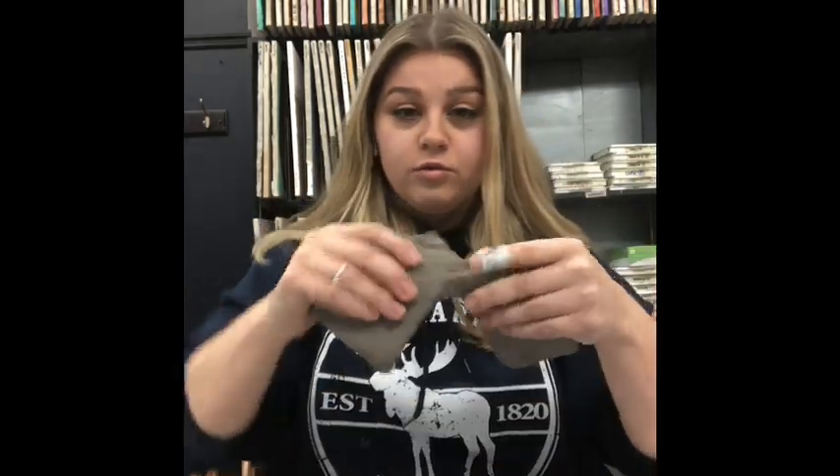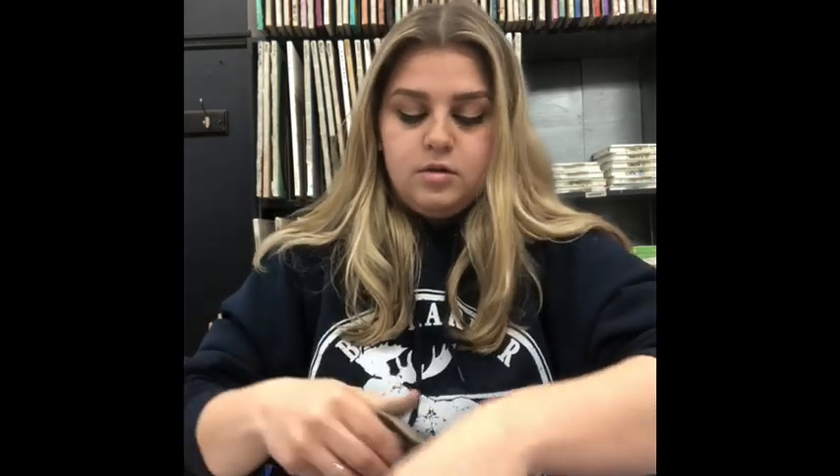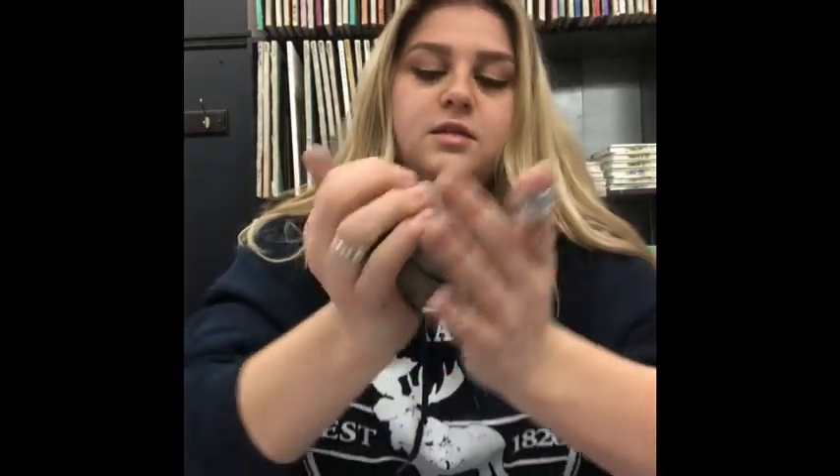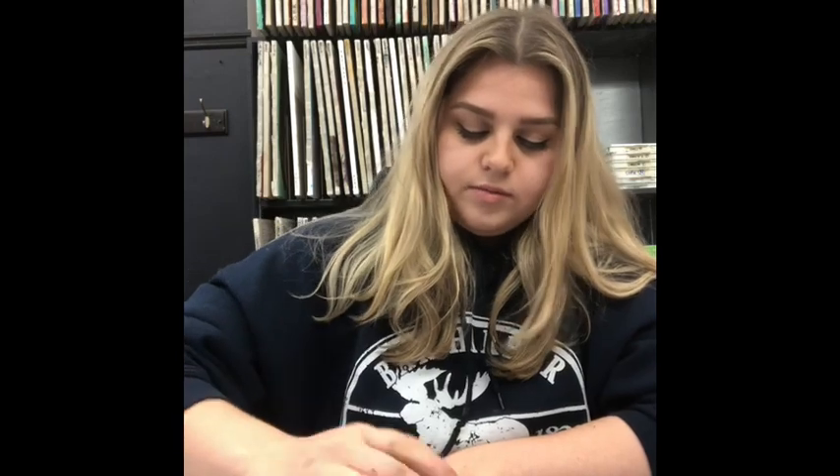One of the first things we're going to do with our clay is rip it apart. Take a few pieces and start pushing them together between the palms of your hands, trying to make it into a small ball. You might want to put it down on the table and roll it around a little bit. You don't want it too big — it should fit inside your hands.